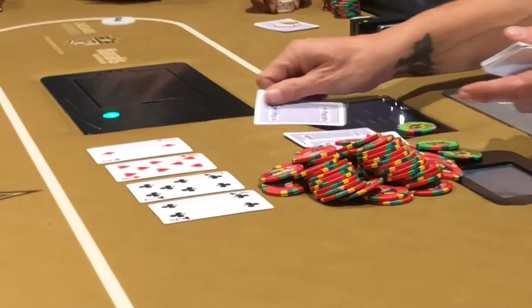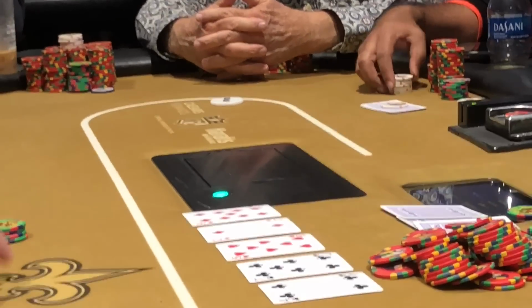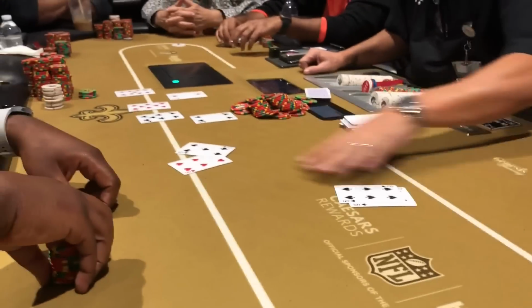I caught the conclusion of the hand. The river brought a 9. The big blind turned over his hand. He has 9-6-6-5 for the flop straight. And Sean in seat 1 mucks, and the big blind is going to take it down here.